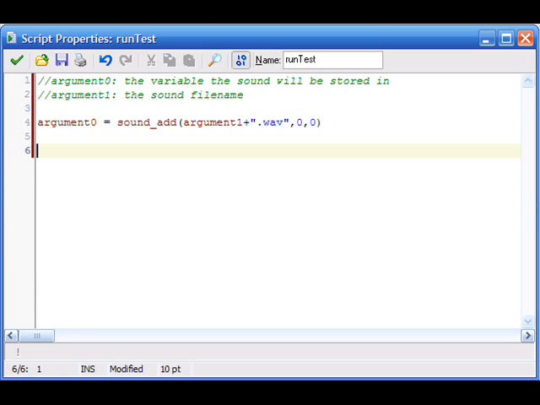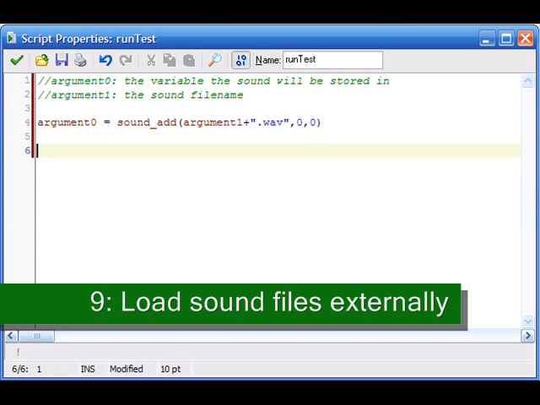Tip number 9, load your sounds externally. Create a folder, name it sounds, data, SFX, whatever you want, and use it to hold your sound files. You can then load them in with sound replace or sound create either on the fly or at your game's title screen, loading screen, whatever. As easy as it is to just bundle everything up into Gamemaker, there are instances where you're better off loading your resources from an external folder.